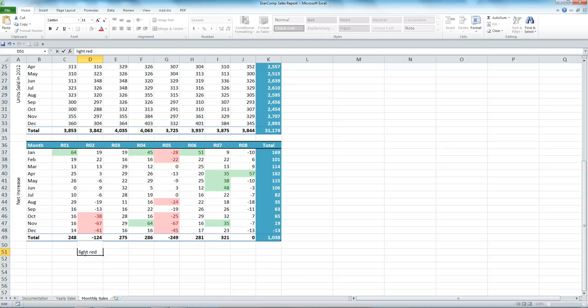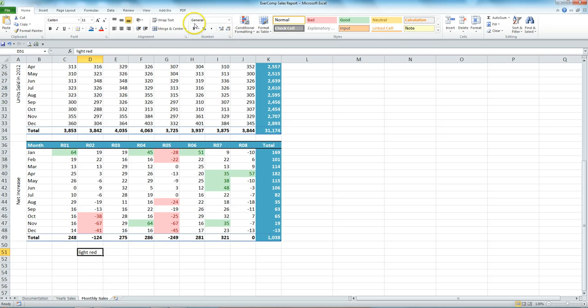In the Styles group on the Home tab, click the Conditional Formatting button. Okay, you may have to click off and back onto it. So we are clicked in cell D51. If you look up at your ribbon and your buttons are ghosted out, they're not available, just click on another cell, then click back on cell D51.